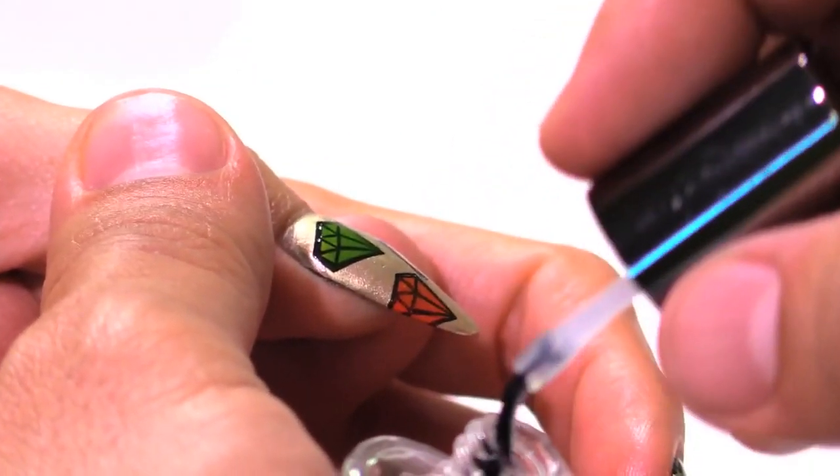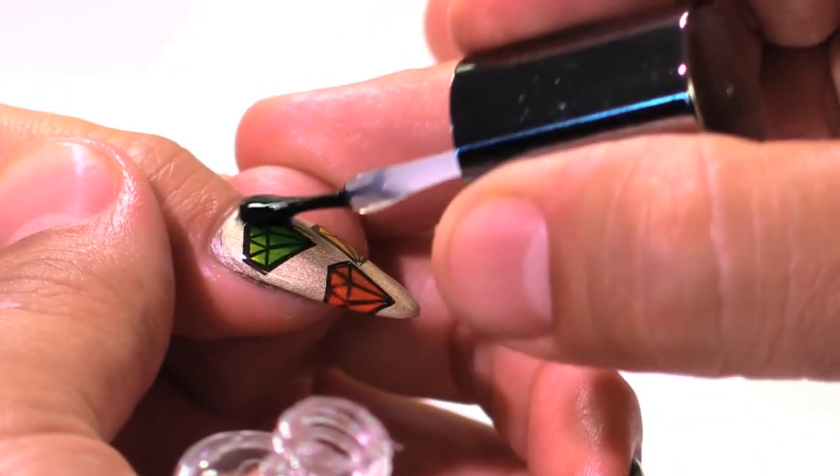After you've stamped and filled in your designs with the proper Lucent, you're going to take your high performance top coat and put a nice even coat from cuticle to free edge.